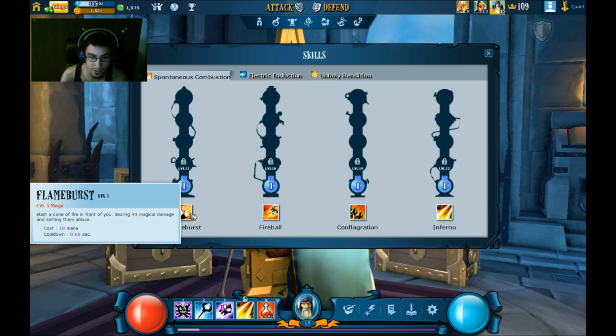The first is Flame Burst, which is a rather small cone, really fast animation, just fire and then sets them ablaze. It's really spammable, but in my opinion it's got a little too short range to be able to use it safely, and to utilize this damage you have to stop every 0.6 seconds and use the spell, and you can't really do that because there's so many things to avoid now.